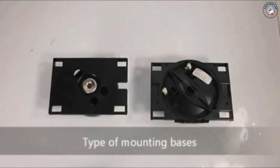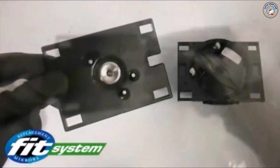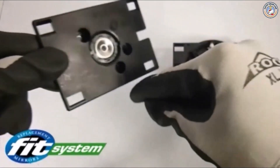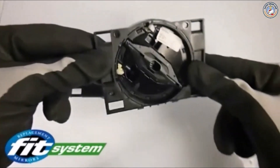Safety first — wear safety goggles and gloves. We will be working with this type of mounting located behind your glass assembly. This type of mount has two sliding tabs at the bottom and two clips on top. The glass assembly clips on for installation and clips off for removal.